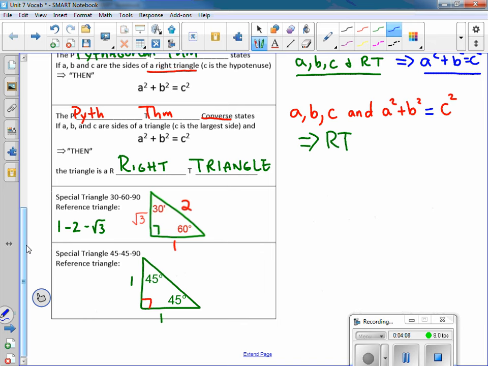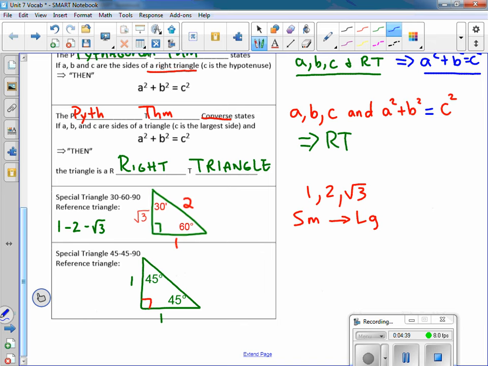And I just know that from our previous work, if I am given three sides like this, 1, 2, and square root of 3, one of those sides has to be the larger side, and it's going to be across from the larger angle. So I do some work of organizing this, and I realize that 2 is actually the larger number. When you take the square root of 3, you get 1.7 or so. I can't remember exactly, but it's a smaller number than 2. Okay, so the square root of 3 actually belongs across from the 60, not the 90.